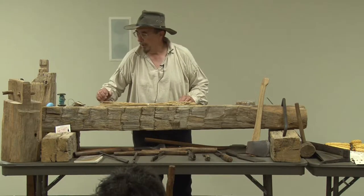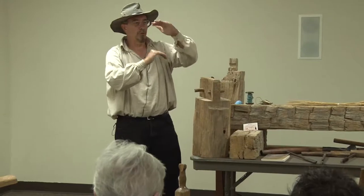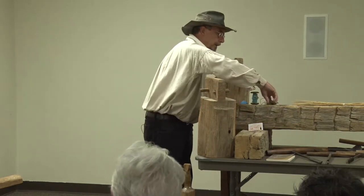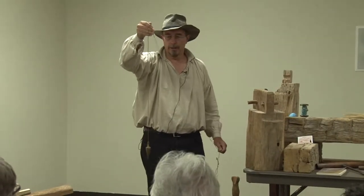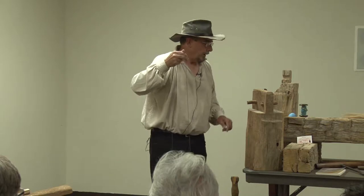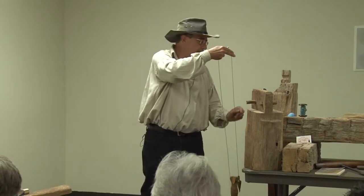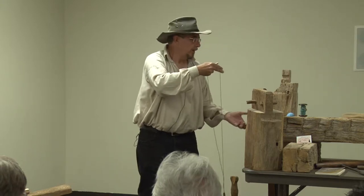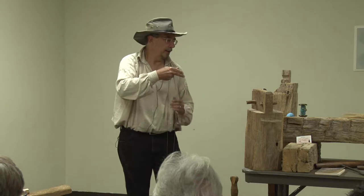And we're going to fix the size. Picture a log like this, and we want to make a square in there. Now, one of the ways to make a square in there would be, does everybody know what this is? Plumb bob. And you all know that the plumb bob, once it stops wiggling, is going to go, because of gravity, straight up and down. You would mark out your log, the square that you wanted to work to, chalk up the line, and snap a line on the end of your log. You'd roll it over until you got all four. Now you know what size beam you wanted to make out of that log.